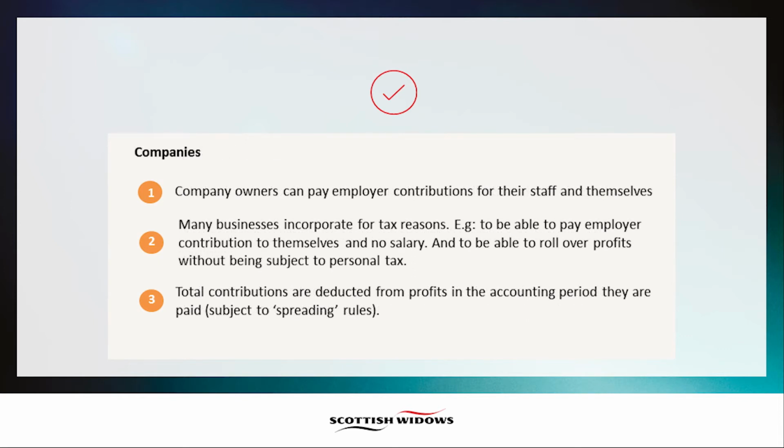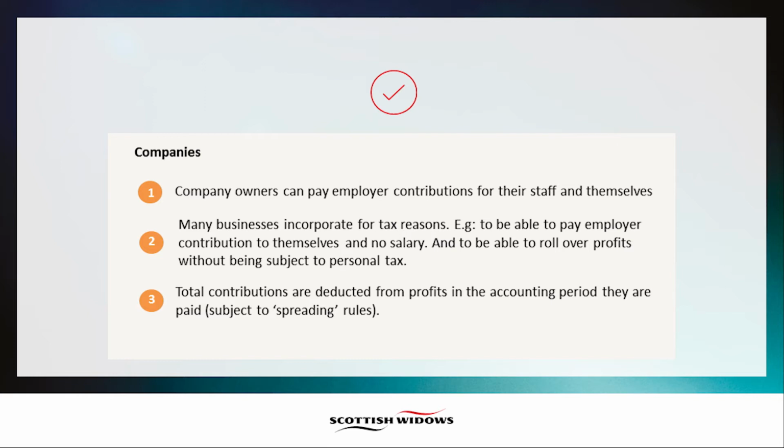Owners of incorporated businesses can pay employer contributions for their staff and for themselves. Many one-person businesses would, in fact, have chosen to incorporate for tax reasons such as to be able to pay large employer contributions in excess of their earnings, and for other reasons including the ability to roll profits over without being subject to personal taxes.